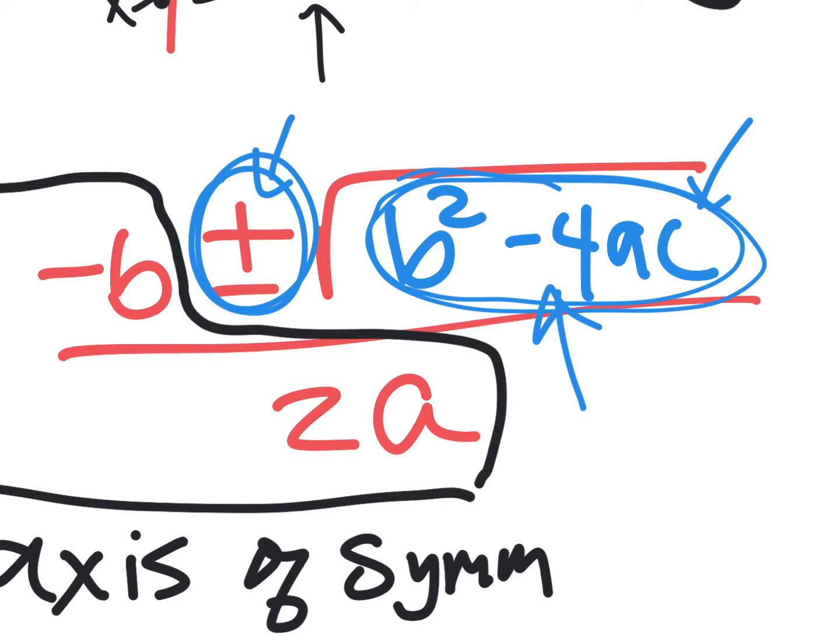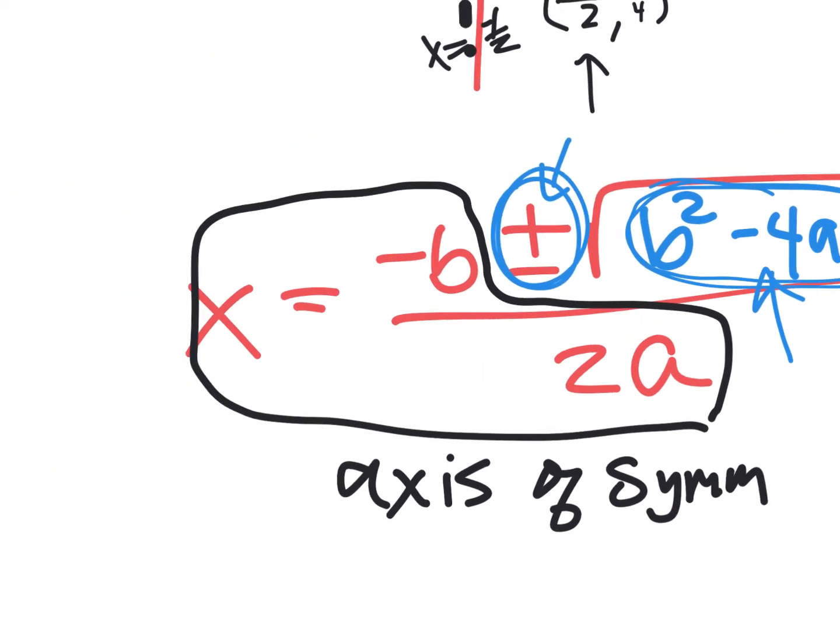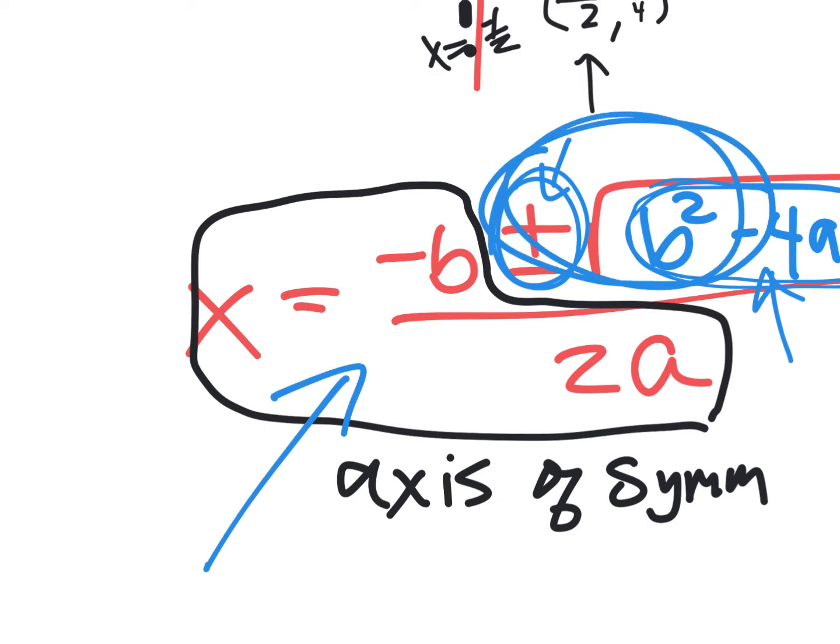It can be positive, and you get two answers. It can be negative, and you won't get any answers. Or it could be 0, and then it's like it isn't even there. And then what's left? This formula. Because if this part's all 0, you're adding or subtracting 0 from it, you're just getting the vertex again.